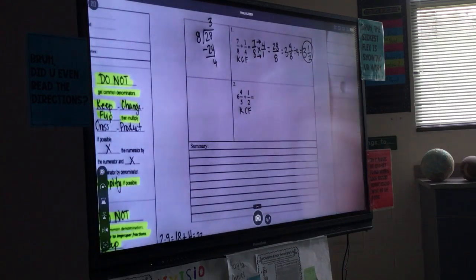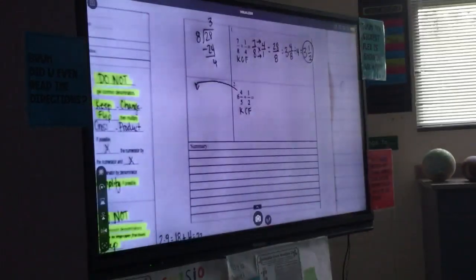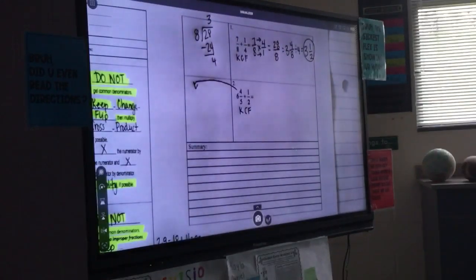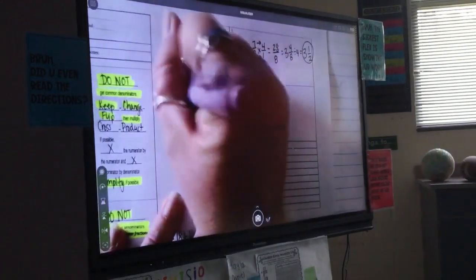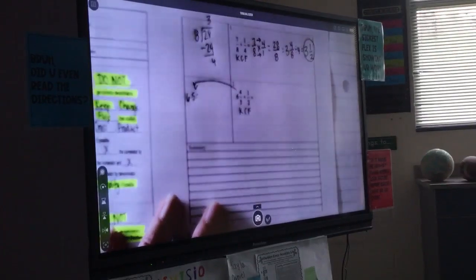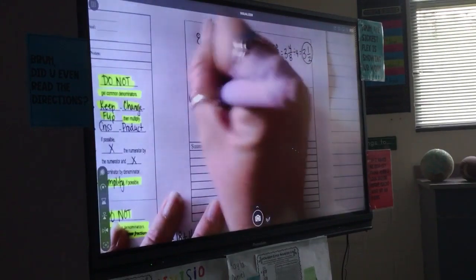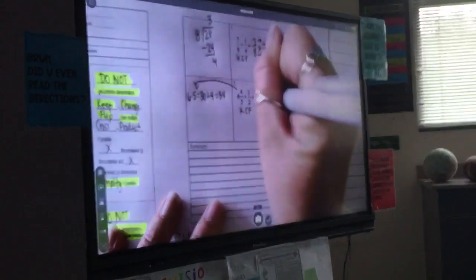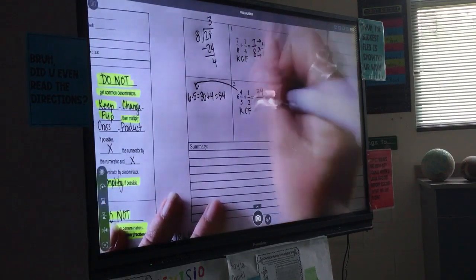All right, this one, we have to do a step before we do anything else. Please tell me how I changed my mixed number to an improper fraction. All right, Angel. 6 times 5. So I'm going to do 6 times 5, which gives me 30. And then you add it with the 4. Okay. So now we have 34 fifths. If you did not get this far, please make sure you're copying this down now. So 34 fifths divided by half.